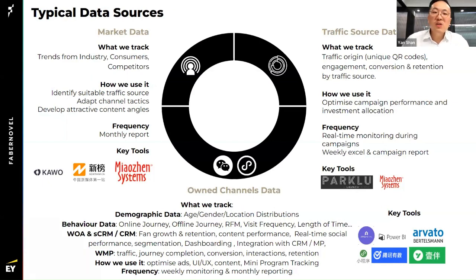Then very quickly on typical data sources. This is not covered by EC, it's more like social. With EC, as I said, if we're using EC platforms, most data sources are provided by the platform. But in the social environment, we can have marketing data, traffic source data, and our own channels' data from the backend. The data are for different purposes, so it depends on the goal of the job. You can take data from various places and choose the one which can help you the most, which I'll describe later.